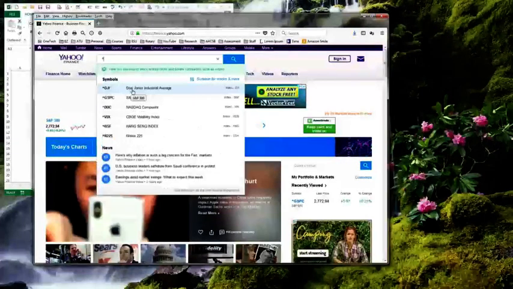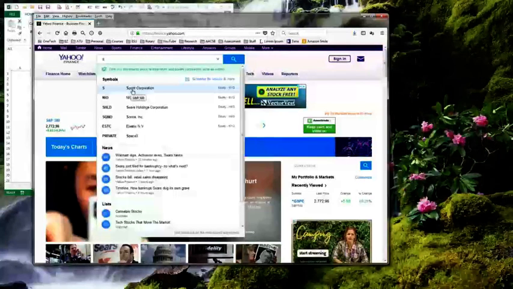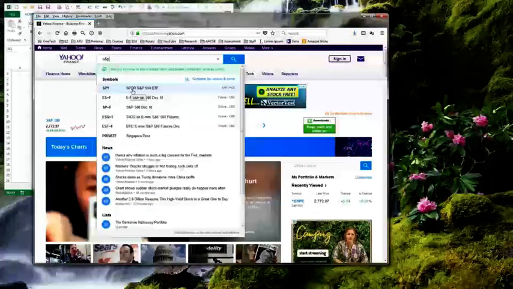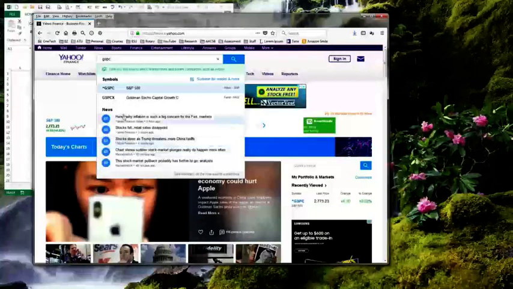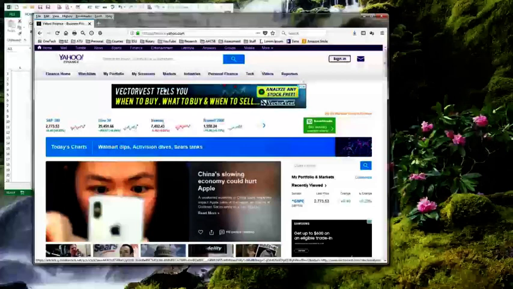Okay, that's the S&P 500. If you can't remember that, if you type S and P 500, you're going to have a little bit of a problem because it's not going to come up exactly like you want it to look like. GSPC is going to get you there, however. So you've got to remember those 4 letters, GSPC. You do not want the Goldman Sachs Capital Growth Index, not the GSPCX. You want the caret GSPC. That's the S&P 500 index.